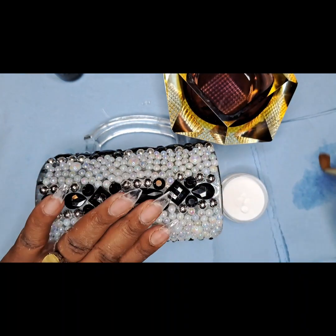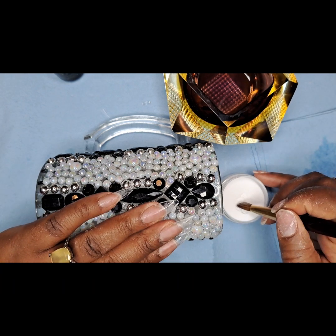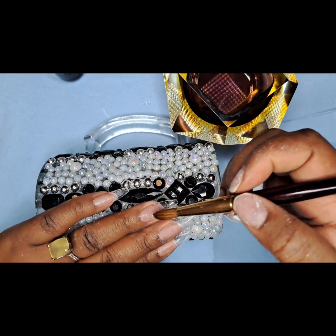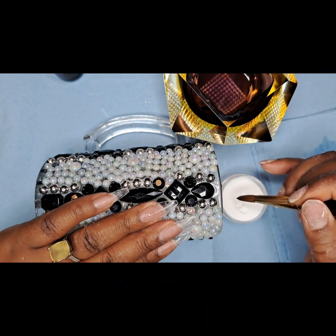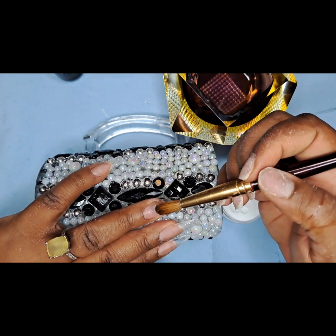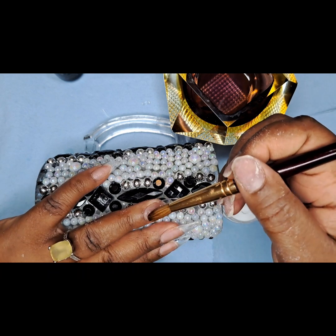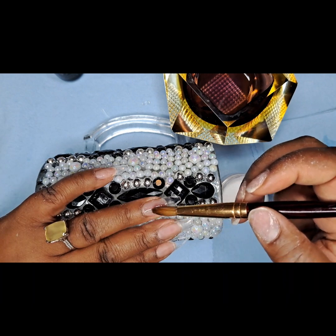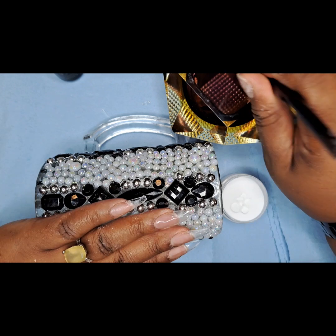Now, I am very much aware of the fact that today I am hand filing all the way through. So I want to make sure, and not just because I'm hand filing, but I love to make sure that I am not flooding. You want to make sure you get the product in there, but please don't flood. And if you happen to flood, it's okay. Just clean it up before you move on and before it dries.